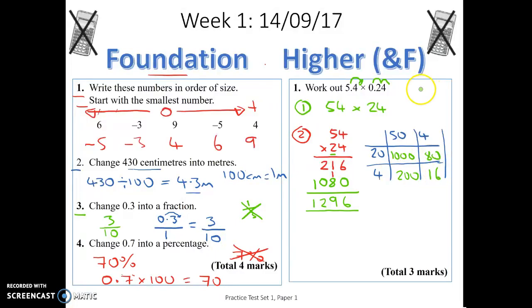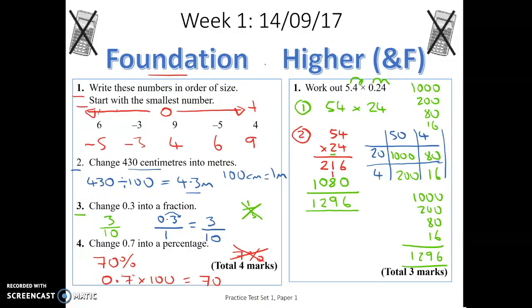And if I add those up, 1,000, 200, 80, and 16. Made a right mess of that because I ran out of space. Let's do that down here. 1,000, 200, 80, and 16. And I'm going to get 6, 9, 2, 1. Woohoo! We get the same answer. So you need either one of those methods.